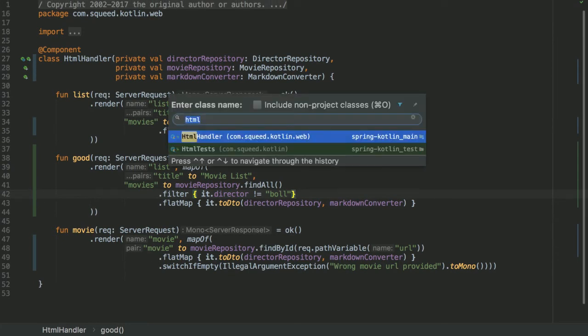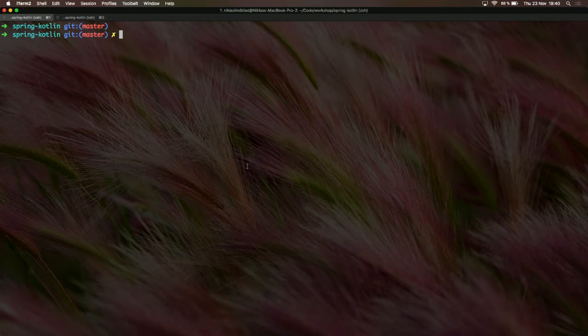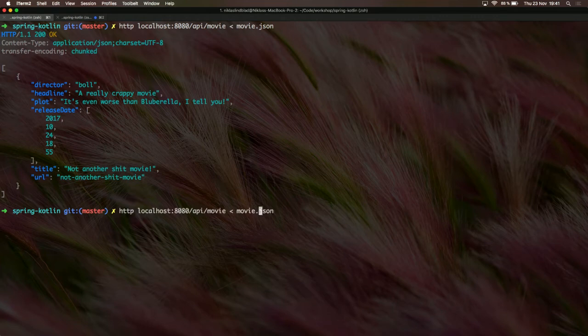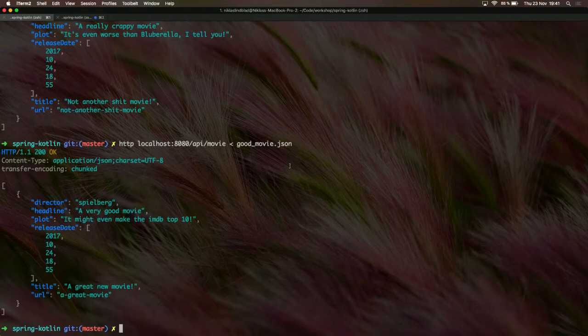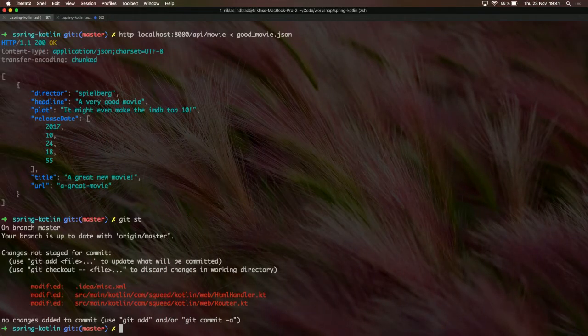What else? We haven't shown... I mean, let's try to add a movie just before. Okay. Because I think that you mentioned something about the notification showing up. I did, right? So if I do this... Even worse than Blubberella. I'm scared. You are. Did you get any notification? Did you see it? No? I didn't. Did I do something bad?